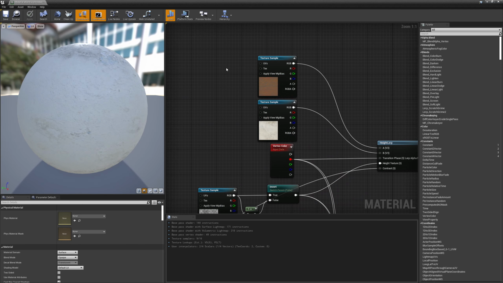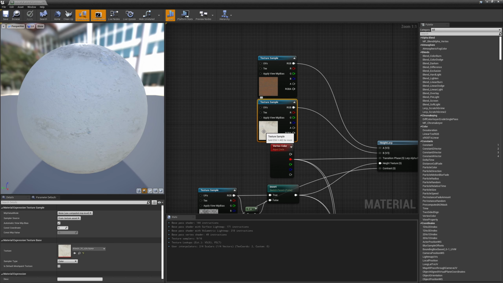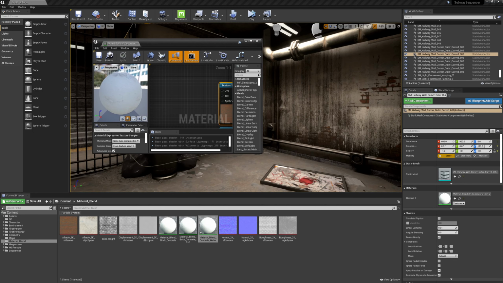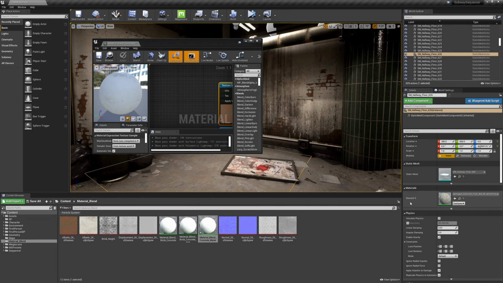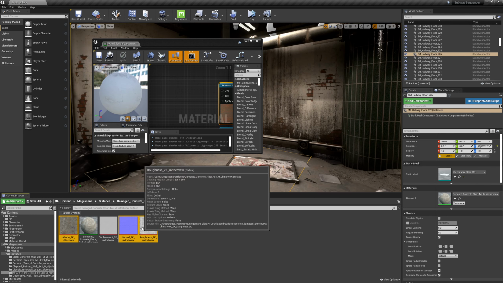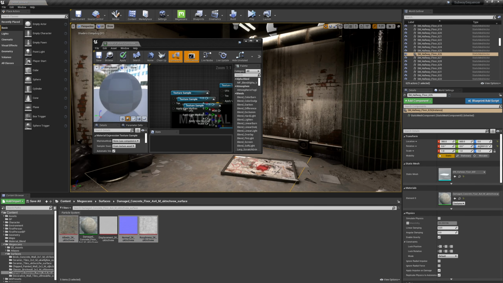So what we're going to do is basically swap out some of these things. Okay, we're not necessarily swapping out textures. If we were just going to do that, we would be able to use our master from before, but we're going to change some of the functionality of this. So to start, let's load in our concrete or our floor textures. So I'm going to path to this material and we're going to grab the color, the normal, and the roughness, and we're going to drag those in.